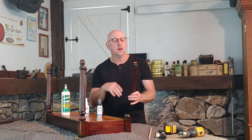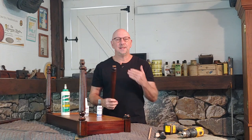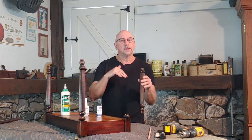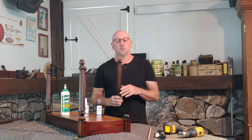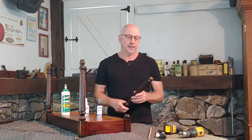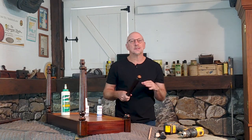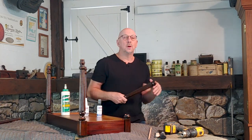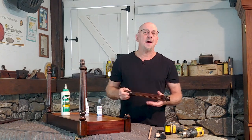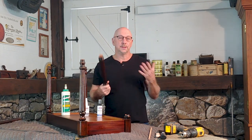A lateral break — a horizontal break, a straight across break — is the most difficult repair to make when it comes to breaks on chair legs and table legs. A lateral break usually means the piece is going to end up in the trash. It's a terminal illness. But if you know how to fix it, know some tricks and techniques, and know a guy named Rod, he's going to show you how to fix this so you can have company over without worrying about them falling back from a bad repair.